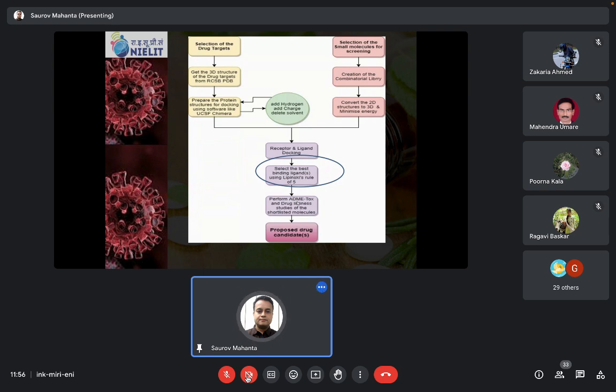There is a drug discovery rule, not only Lipinski rule of 5, there are Ghose rule and other rules available which can be applied for selecting out the actual drug-like compound. Then perform ADMET and drug-likeness studies of the shortlisted molecules, then we can propose that this molecule can bind to this target up to this level. Okay, that is not confirmatory. We cannot say that we have identified a drug, but we have identified a lead molecule which can be developed into a full-fledged drug in due course of time with proper wet lab validation.